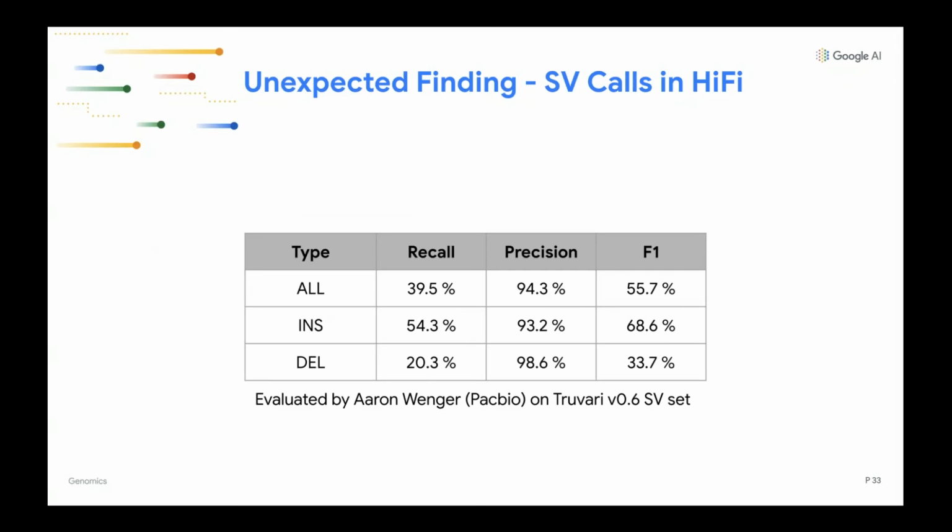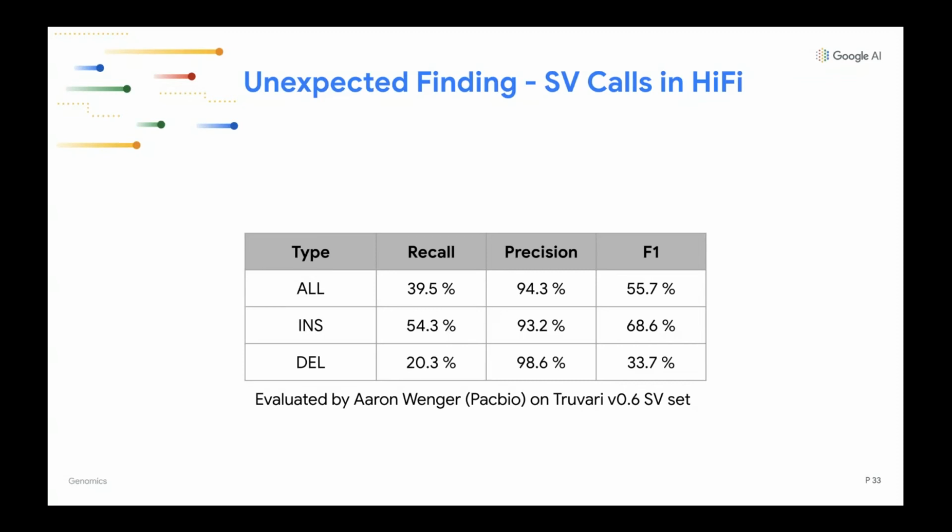So when we asked Aaron from PacBio to assess this, it turns out these calls are made with quite high precision, but they're made with generally low recall. The deletion recall is a function of the fact that we actually don't show PacBio windows longer than 221 base pairs. So it actually can't see any event, so it won't call something longer than 221 base pairs for deletion. But the insertion, the way we expose the data, actually shows the insert, so it can actually recover quite a bit of these insert calls.